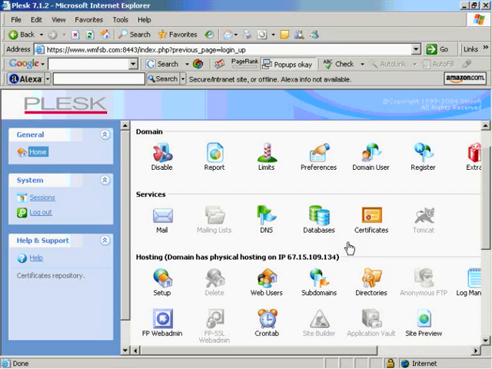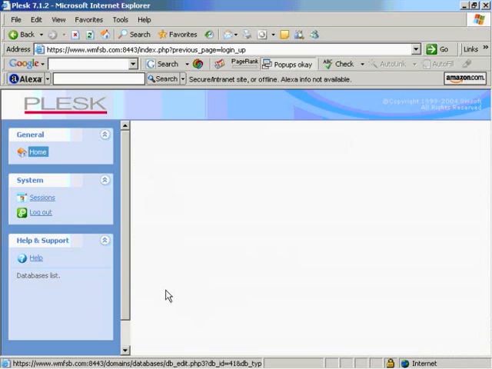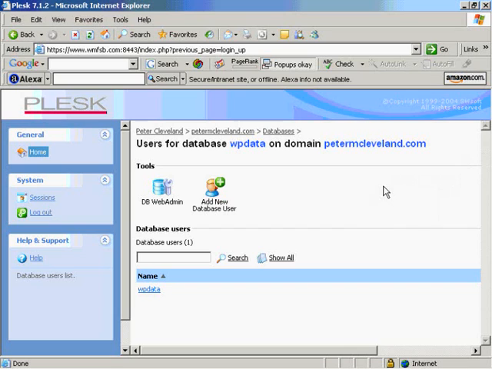But in this case, what we needed to do for the WordPress installs, we had to have a database. So I'm going to left mouse click on database, and in this particular case, I came ahead earlier, set this up. I created a database called WP Data. So I'm just going to do a left mouse click on that, and it says, okay, great, there's a database. Do we have a user for it? And in my case, I added a new user called WP Data again and gave it a password.